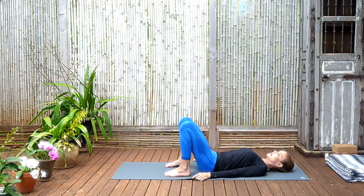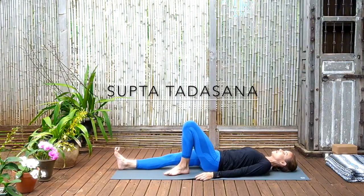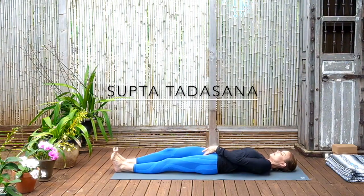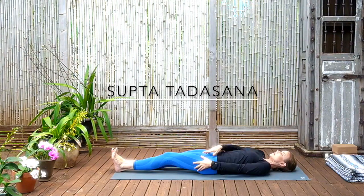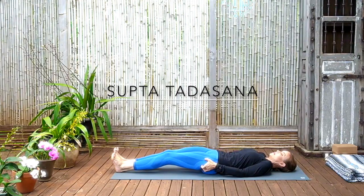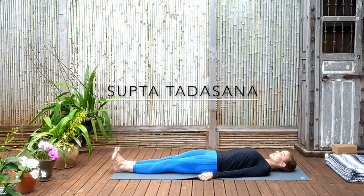And then stretch the legs straight, finding in this way Supta Tadasana. The thighs must roll in towards each other so the kneecaps really face the sky, the buttocks moving towards the heels so the lumbar is long. Taking with your hands again the outer edges of the mat, roll the shoulders back and feel evenness between the left side, the right side. Observe that evenness inside the body. Feel the inner feet lined up, the inner knees lined up.